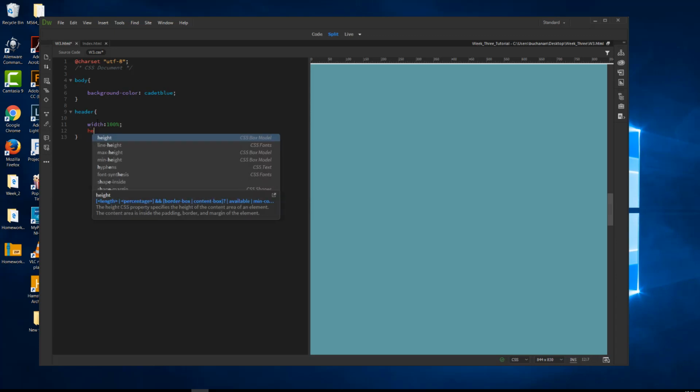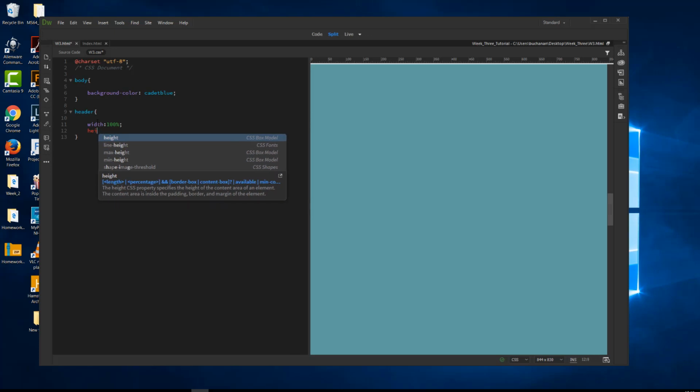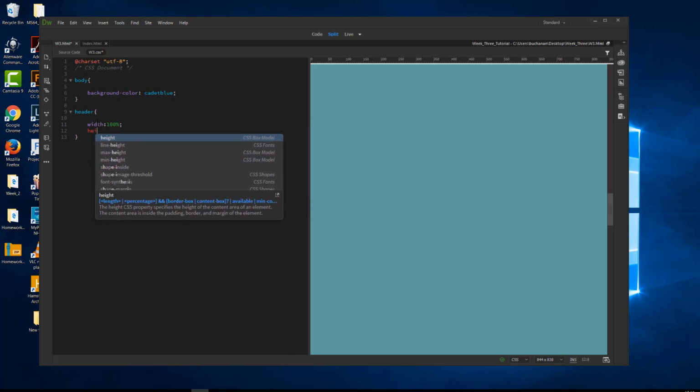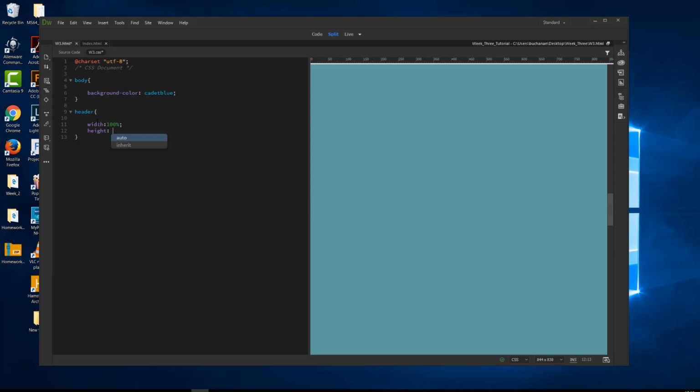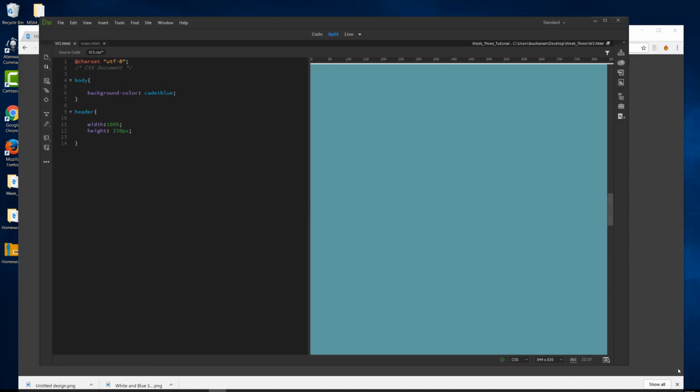We'll give it a height, and we can maybe say this time we can give it a height of, say, for example, 150 pixels. Okay, and then we'll give it a background colour of grey, just so that we can recognise the difference between that tag and the actual body of the HTML.